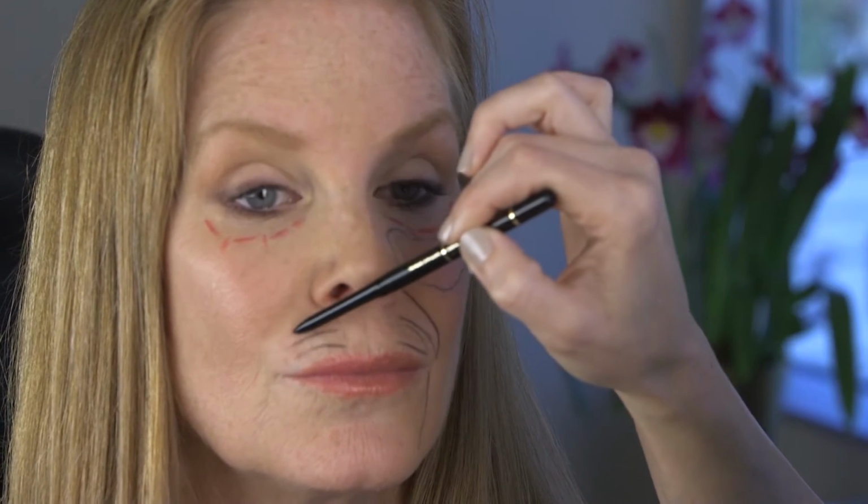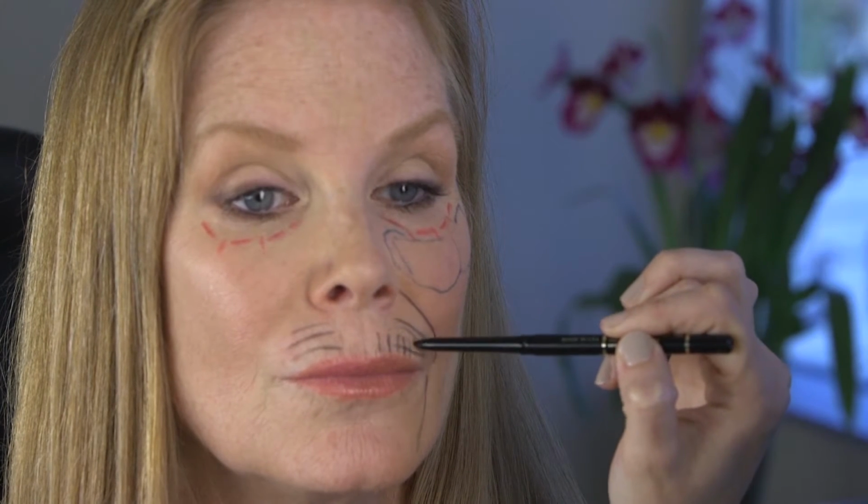You can actually inject the white part of the lip to restore some volume in the fat pads here, but you can also inject individual etched-in lines that you see to restore volume and smooth out some of those lines. It's not often that lines will all go away entirely, and that's not our goal. Our goal is to soften things to keep everything looking natural. And then you can inject the actual pink of the lip itself.